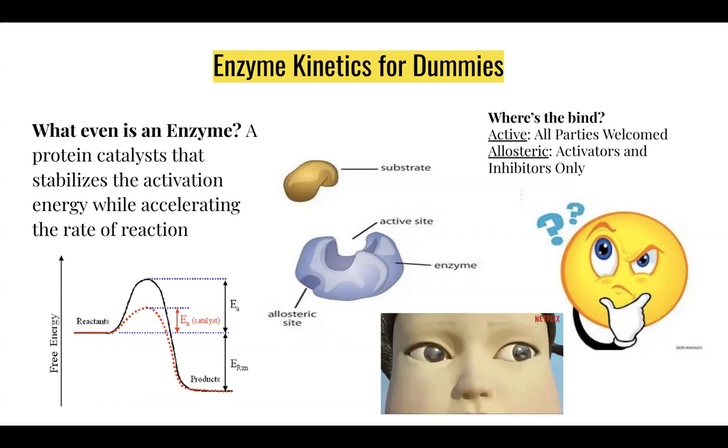Another important thing to note about enzymes is that they can be regulated by other molecules that can increase or reduce their activities. The molecules are called either activators or inhibitors and bind to the enzyme either at the active site or at another site on the enzyme, also known as the allosteric site.